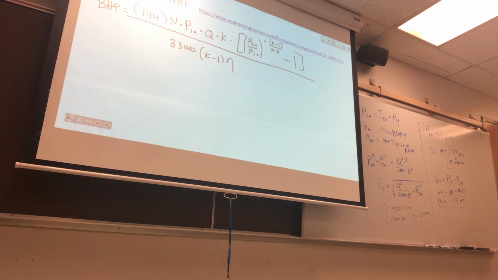I guess K is a constant. K is a constant. Yes, does anyone know what the constant is? I don't know, but it's probably German. It's probably German. Yes. So K is the adiabatic expansion coefficient. Great. So that's just for air, for when heat is not leaving or coming into the system. So K is a constant. It's 1.41.